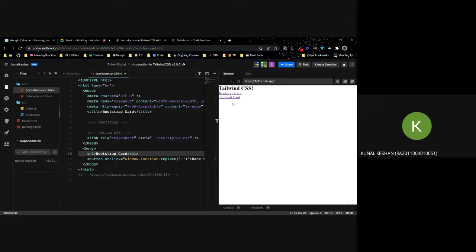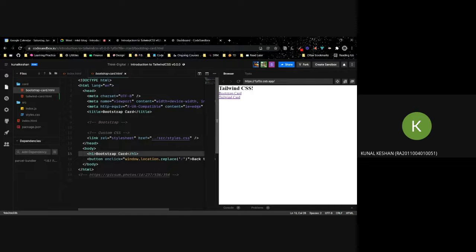Let's just get started. Okay, so what exactly is Tailwind? Tailwind is like any other framework out there. It's used to help you write your CSS much faster and in a more developer friendly way. Developer friendly can mean different things to different developers. What's unique about Tailwind is that it comes with a utility first approach. Compared to Bootstrap, which is a component based framework, Tailwind is a utility based framework, right? So what does that exactly mean?